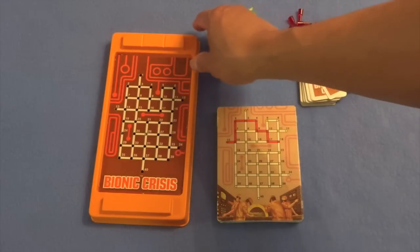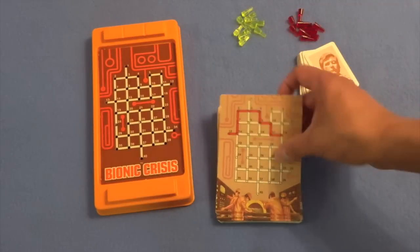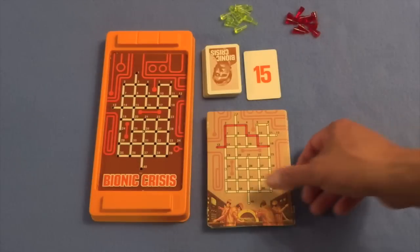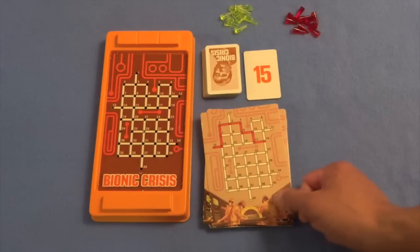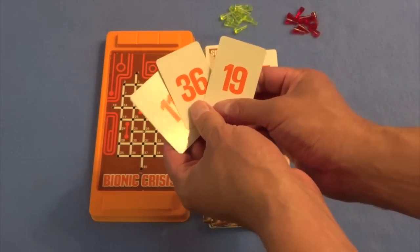In this 2 to 4 player deduction game, you are trying to repair Steve Austin's broken circuit, which is depicted on the circuit card, which will be held by your opponent on your left. To start the game, every player will get a circuit card. Also, they will be dealt 3 cards. The cards are numbered 1 through 40.